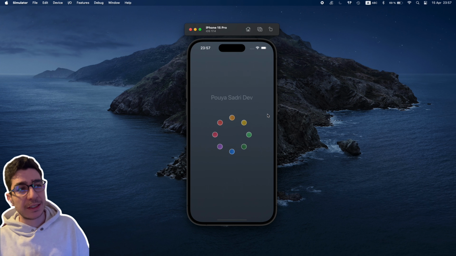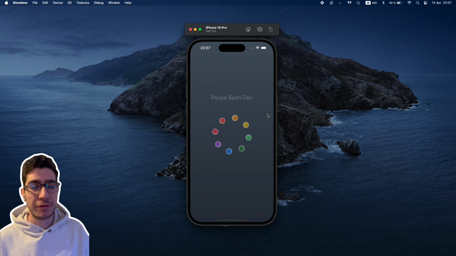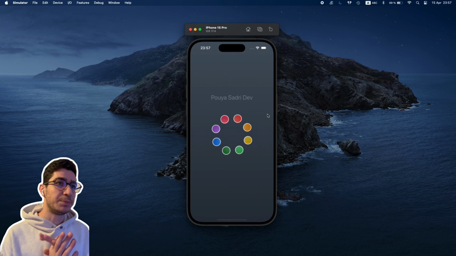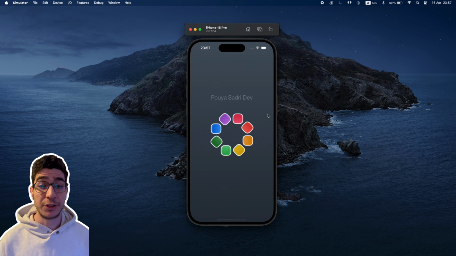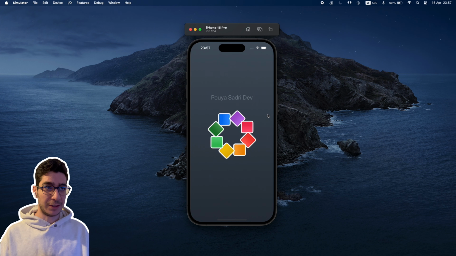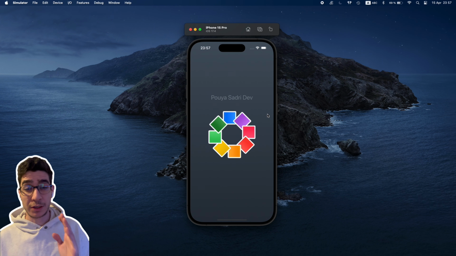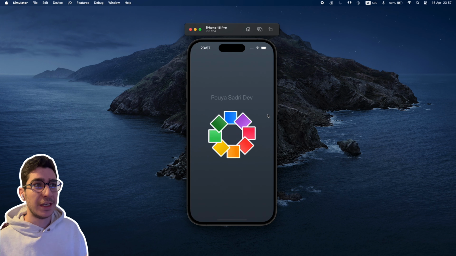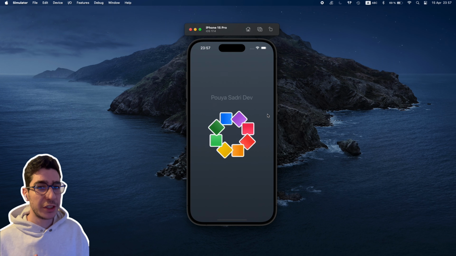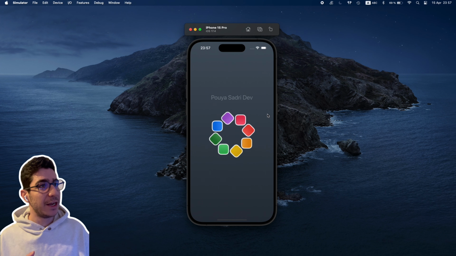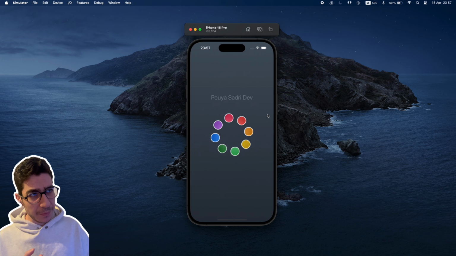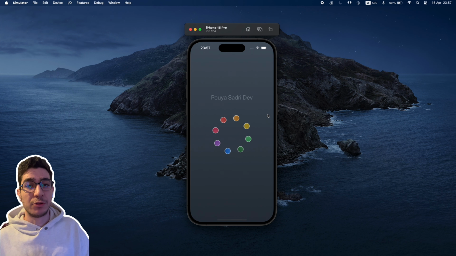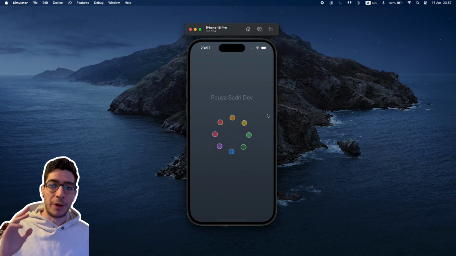We have best practices for rotation effect, the animation with SwiftUI, and how to build this beautiful circular loading app. We're gonna learn how to change the scale effect, how to change the rotation effect, how to animate these rectangles or circles, and how to implement it in your apps.